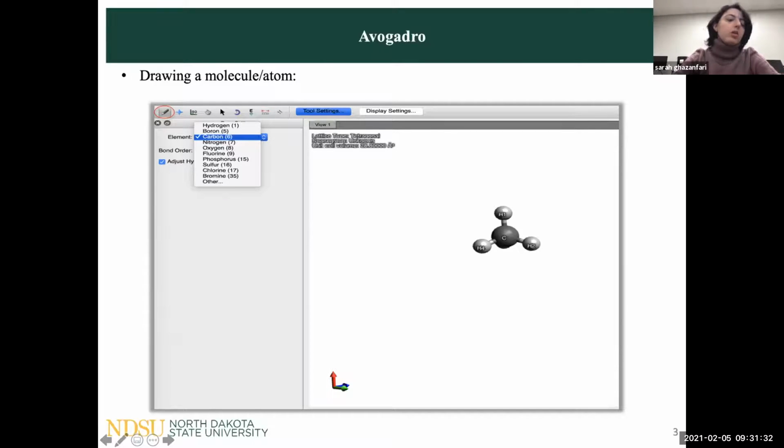If the atom you want isn't available in this menu, you can choose Other, which goes to the periodic table. Then you can modify the bond order, single, double, or triple. There is another option for adjusting hydrogen. Then by just clicking on the window, you can create your molecule.